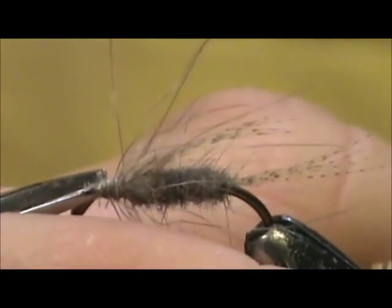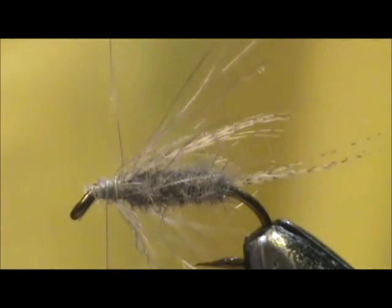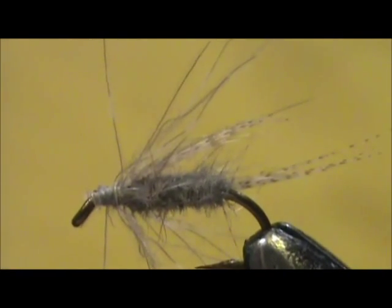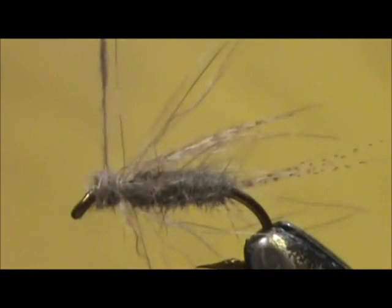And that's the important part. That's going to hold it up at the surface of the water. And it's going to look like a mayfly that's struggling to get out. Now I'm going to take just a little bit more of the muskrat. Dub just a little bit more of the muskrat and wrap that in. Move my noodle up. And form the head.